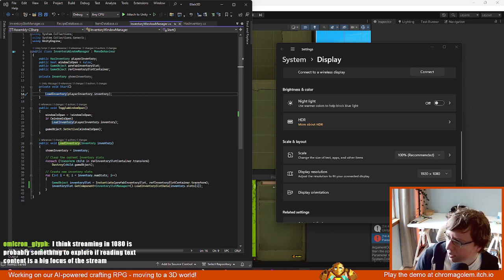Output. I'll probably have to look up what the setting is.